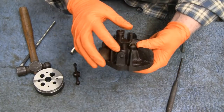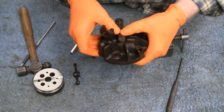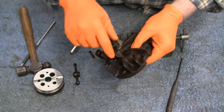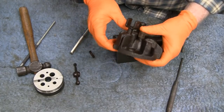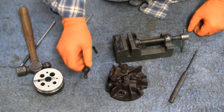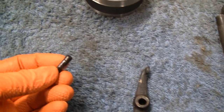Yeah, to get this out, I don't want to heat this because this valve here is peened on the top, and I don't want to put any heat in there because if you mess your spring up there, then you've got yourself a job. All right, let me clean this up and look it over and see what's going on here.